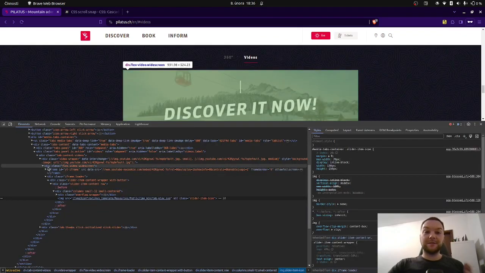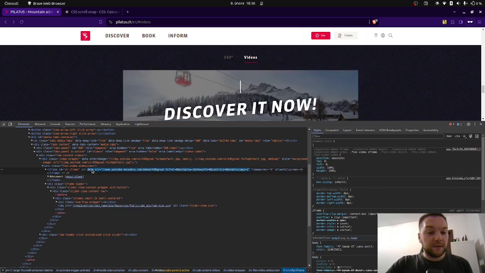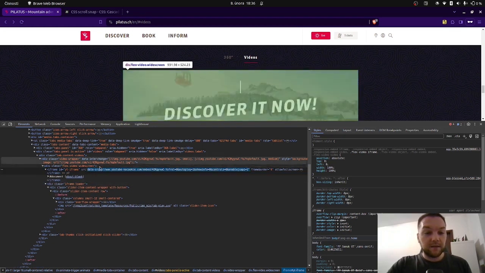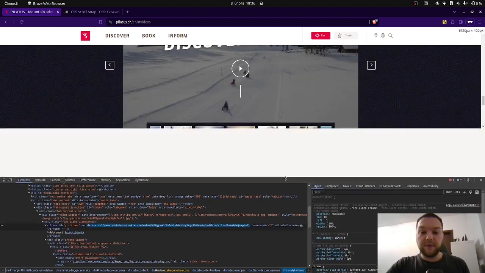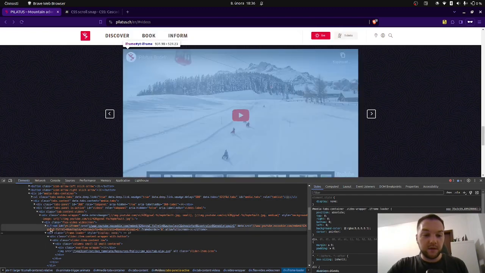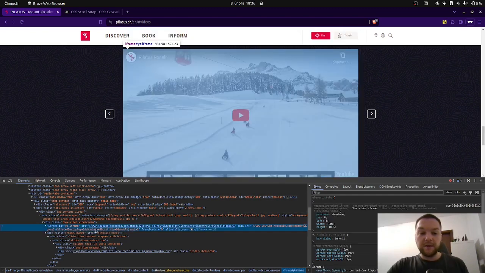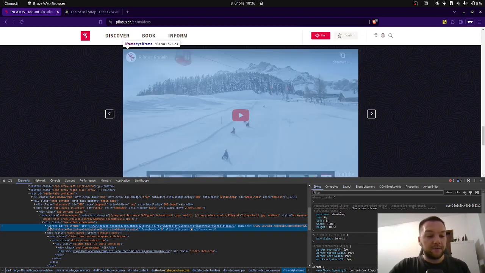Okay, so this is actually quite funny. They are not optimizing the 3D viewport of the mountain, but they are optimizing the iframe, and they are using a smart way. They are having the data source and the source attribute. And when you actually click on this fake YouTube image, they are going to load the iframe. They are going to swap the attributes from the data source to the source attribute. And then they are embedding the video actually.